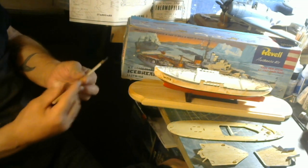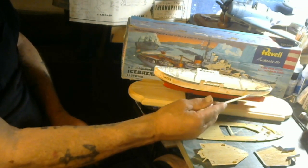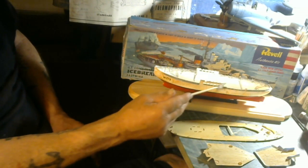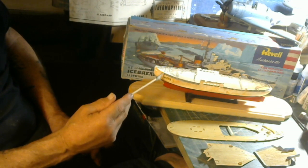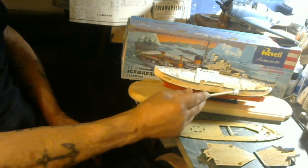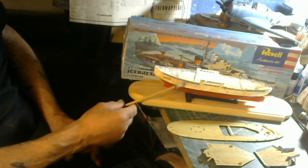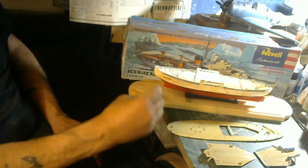I'll bring it over as close as I can to the camera. I want to point out some items I've done. I went ahead and added some weathering on here alongside the hull — added rust using pastels and some washes too. I also gave the rails a good wash. I used Tamiya panel line wash; what it did was highlight the areas. When it dried, I went over it with a Q-tip to take off some of the panel lines and simulate the stanchions.